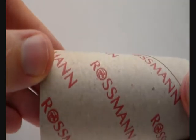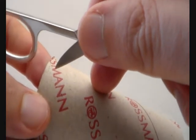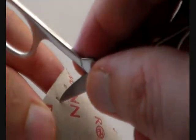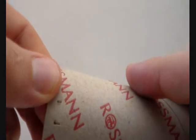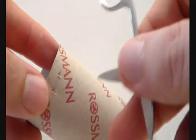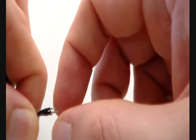Now here we have the toilet paper roll and what we are going to do is make two holes on the bottom of the roll which will later hold the wire. Be careful not to injure yourself. Here you can see both holes in the toilet paper roll. What we are now going to do is take the wire and feed it through the holes — we can increase the size of the holes if needed. Now we take the wire and feed it through the hole. By the way, you have to strip the insulation from the wire. So if you don't have uninsulated wire, you have to strip it so that the short wire ends are sticking out.